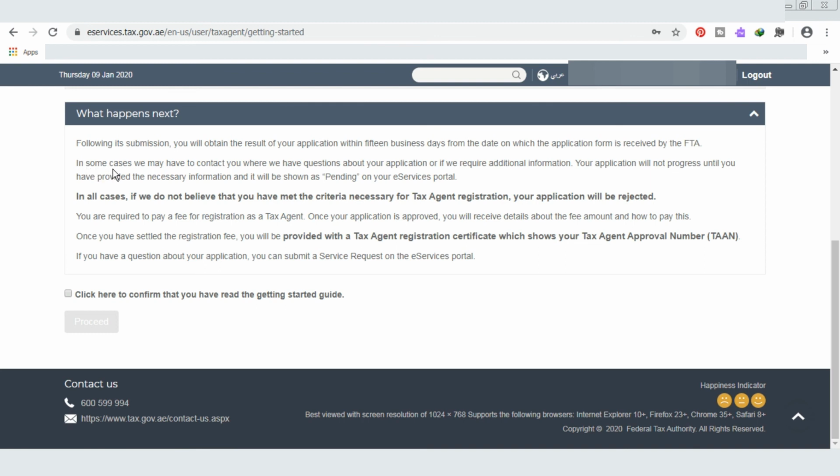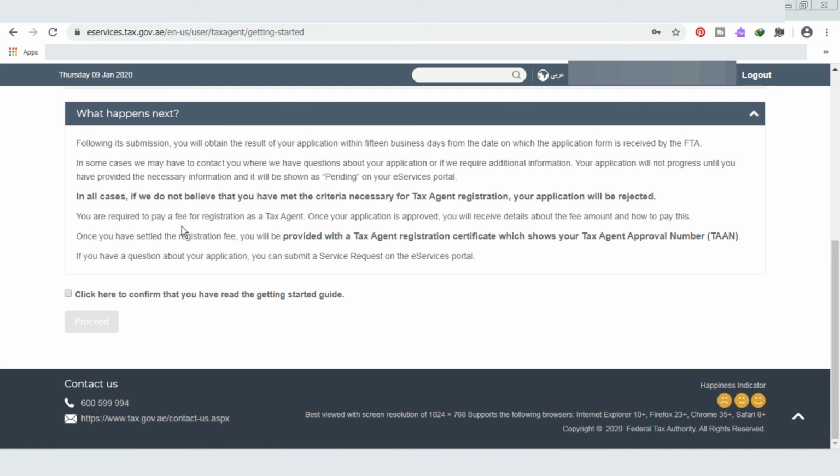In all cases, if we do not believe that you have met the criteria necessary for tax agent registration, your application will be rejected. You are required to pay the fee for registration as a tax agent. Once your application is approved, you will receive details about the fee amount and how to pay this.